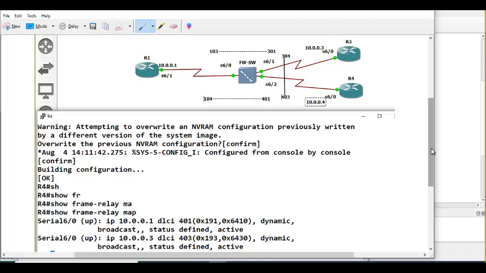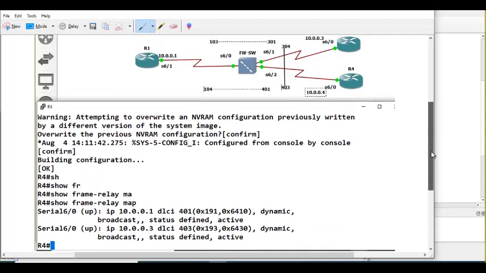Router 4 says if I go to this tunnel endpoint, I can go to 10.0.0.1.